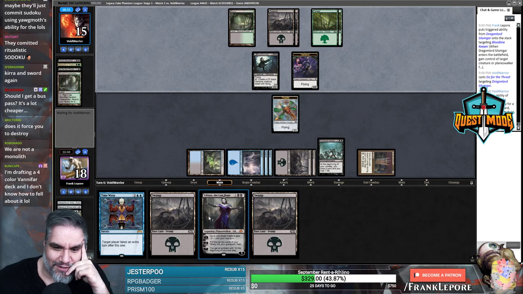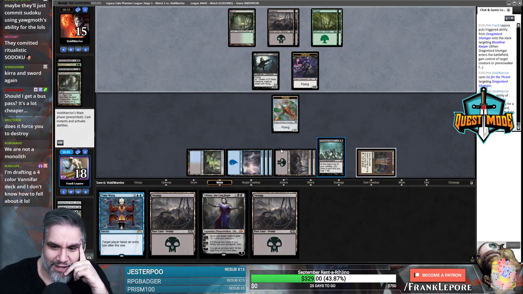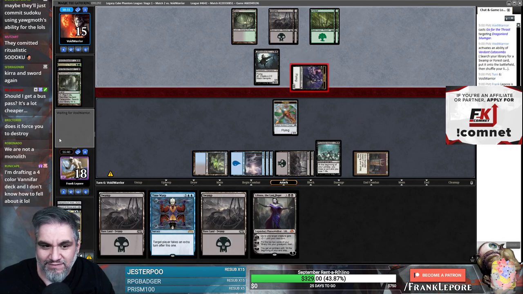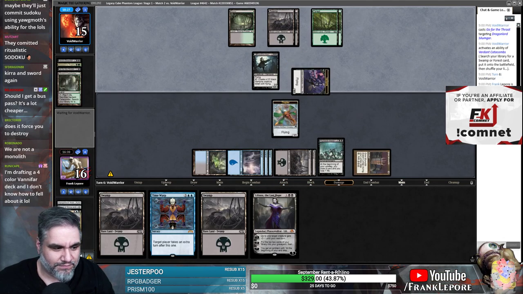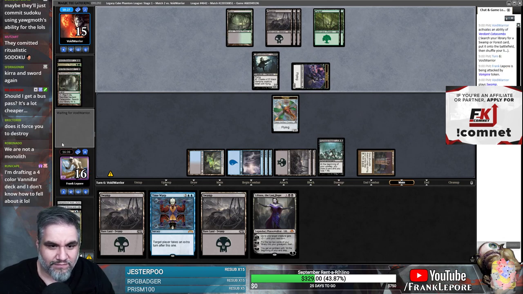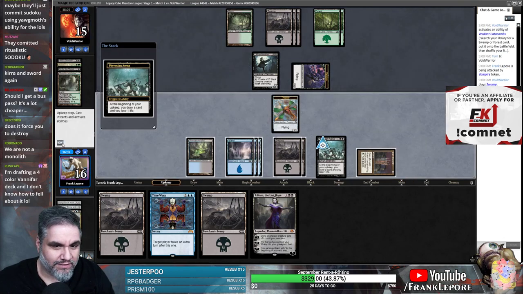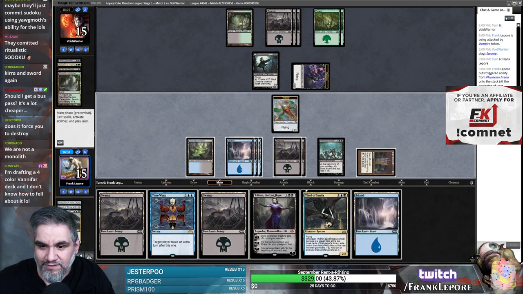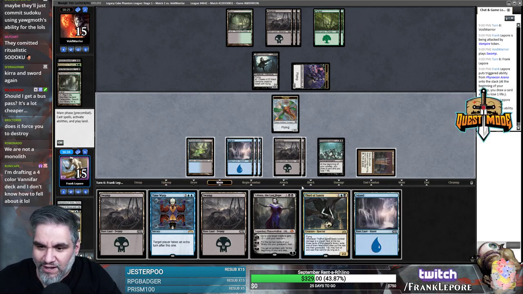Yeah, Bloodline Keeper is a card we really want to be able to deal with. Oh, we can just Liliana it back. Oh, God, that's really good. 1, 2, 3, 4, 5, 6, 7. I mean, my problem is them getting Bloodline Keepers out of control. Thief of Sanity. I like Thief and Liliana here. That's pretty good.